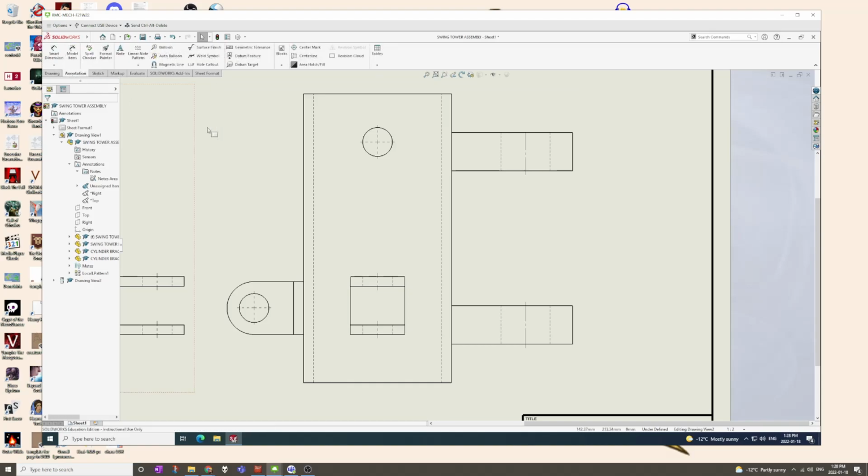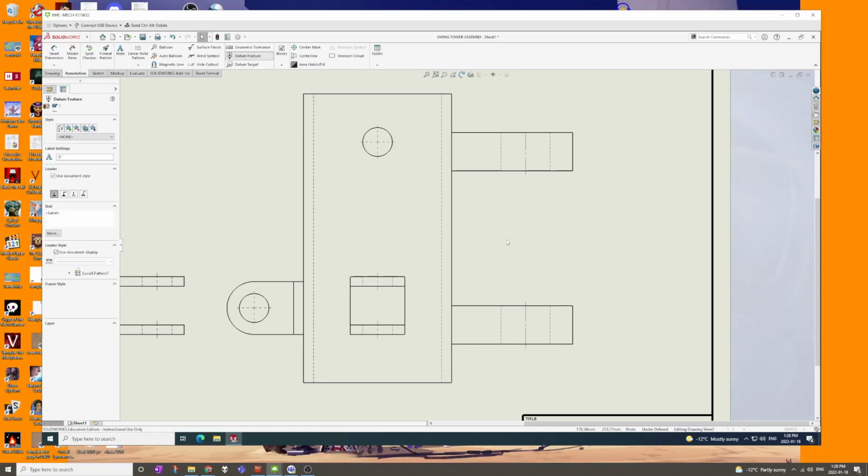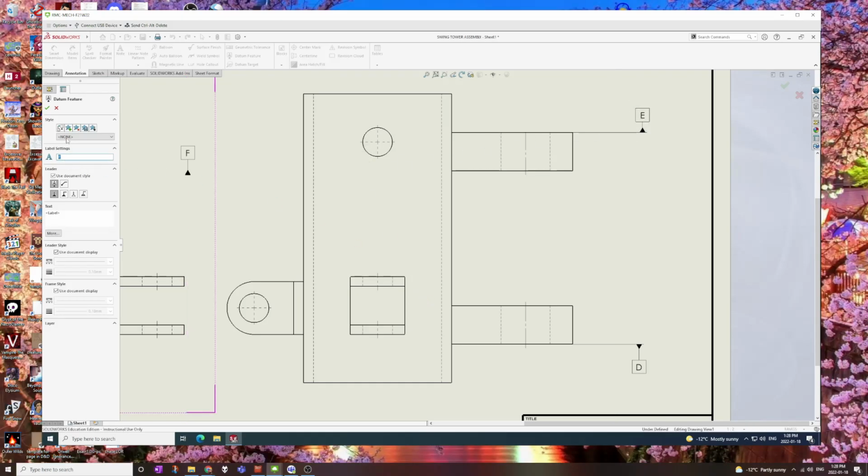So you go to annotation, and then we've got a datum feature button here, and a geometric tolerance button here. So let's say we want to make this surface here a reference. That's our reference plane that other GD&T callouts can be controlled by. So we'll make both of them. They started as D and E. I'm going to change that, because I had some stuff there previously that I deleted, so I'm going to change them to A and B.